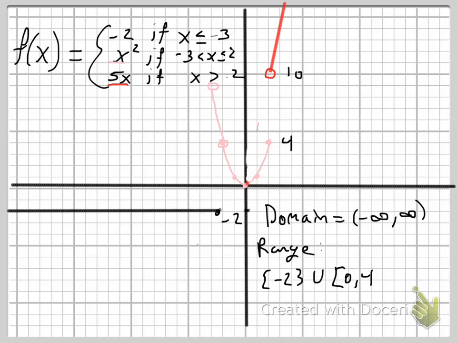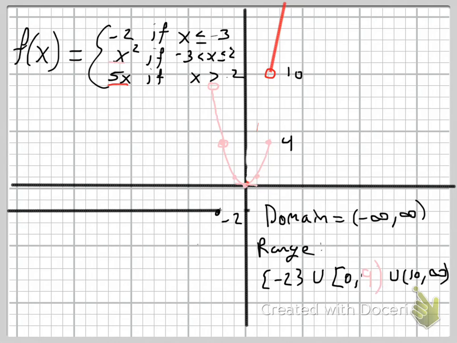And then we're not going to do 4. That's a typo. I'm going to fix that right here. So in this peach colored, or pink, we start at 0 and we go all the way up to 9, we don't include 9, so we have an open parentheses there. And then we have a bit of a gap from 9 to 10, and then we pick up from 10 onwards to infinity. And that would be the range. The range is usually a bit trickier out of the two when you're finding the domain and the range.